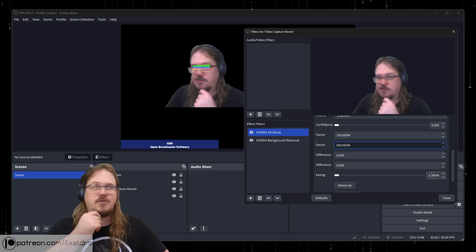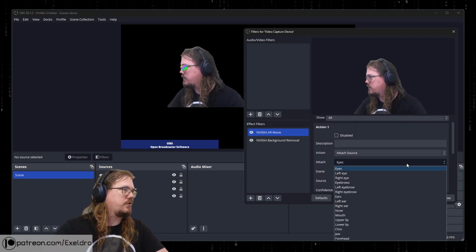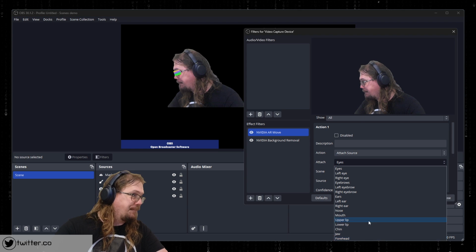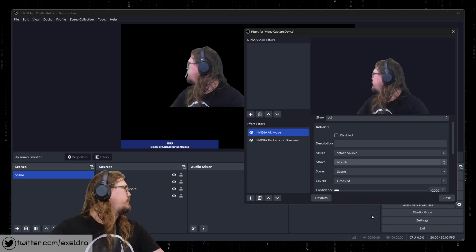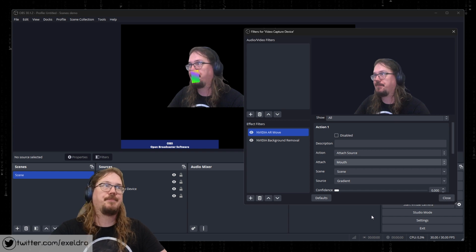Yeah, you can make your own shades, but you don't have to attach to the eyes. You can also attach it to the ears or to the mouth. So now you can't lip read.